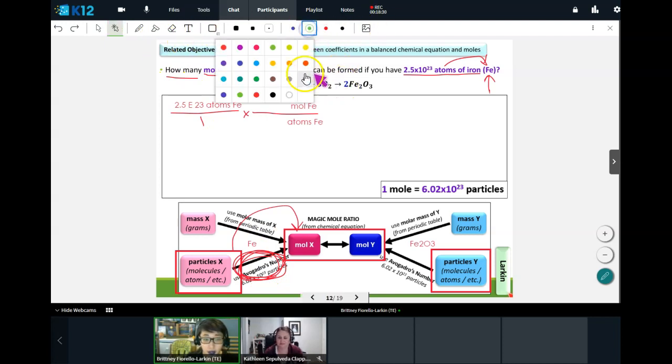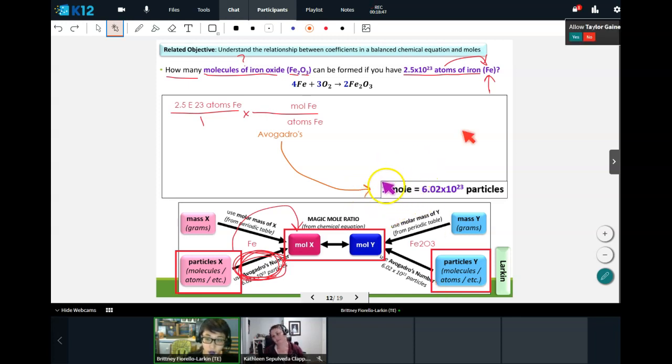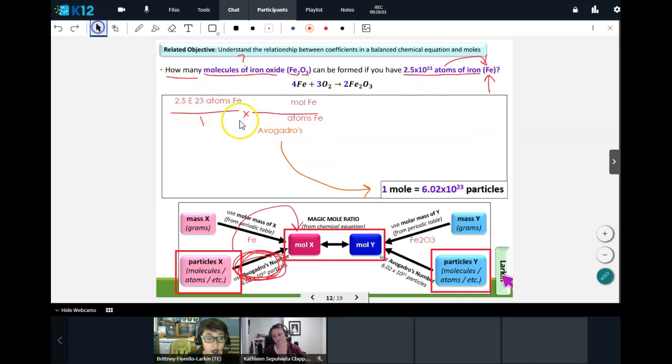So I'll go ahead and I'll label this up here. We're going to use Avogadro's number for our first conversion, which I also have conveniently listed here for you. So again, Avogadro's number is always talking about how many moles. Take a look here. How many moles are in Avogadro's number? Again, it's always a single mole. Single mole means what? Yeah, it's always going to be 1.